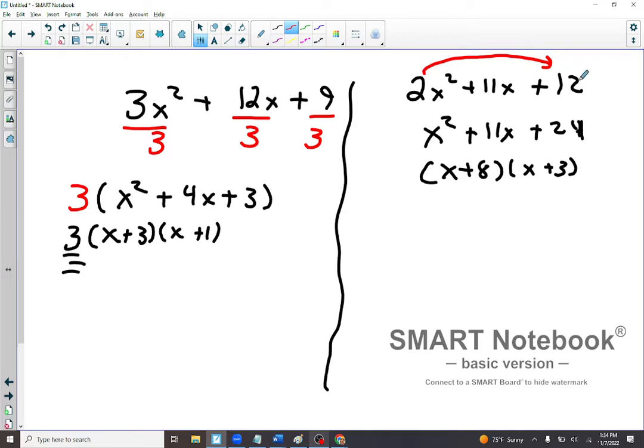Now, I took a loan of the 2. I have to pay back my 2 by dividing by 2. If they simplify into a whole number, like on the left side, it becomes x plus 4. We're very happy with that. But if it doesn't simplify all the way to a whole number, which one of them should not be able to, what you're going to do is take the 2 and move it back to the front. So you have to pay it back right to the beginning. So this is going to become 2x plus 3.